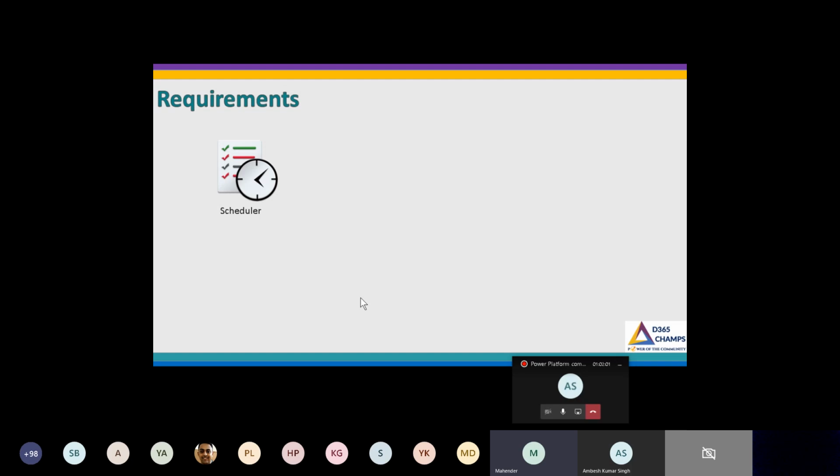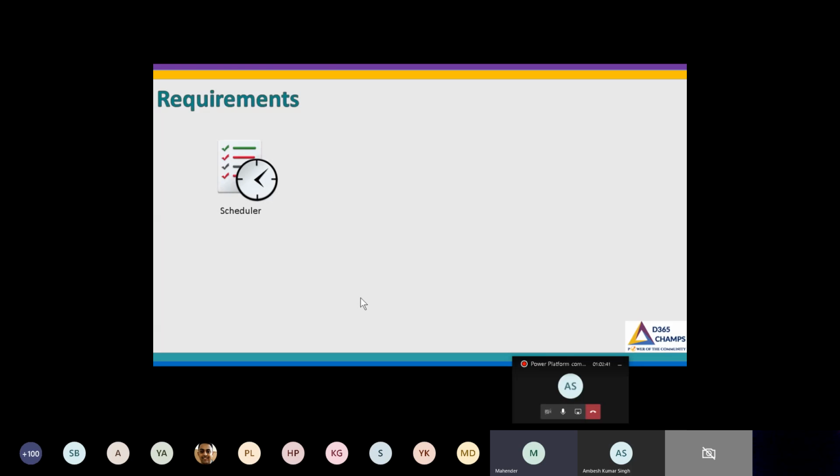The first requirement is the scheduler. This is a very common requirement nowadays, that we want to implement a scheduler in Dynamics 365. As I said, there are different options to solve them. Now we have a broader technology set working around Dynamics 365, a bigger ecosystem, so we have more options to solve these issues, but earlier we had very few options.